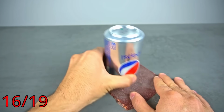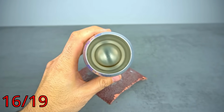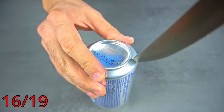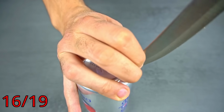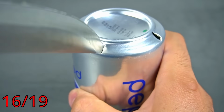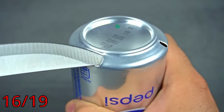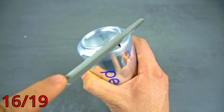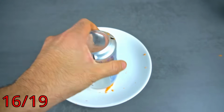Take an aluminum can and remove the top part by rubbing it against sandpaper. Make 4 small holes in the bottom of the can with a knife. Using a file, carefully process the edges of the holes, making them slightly pointed and smooth. The improvised grater is ready.